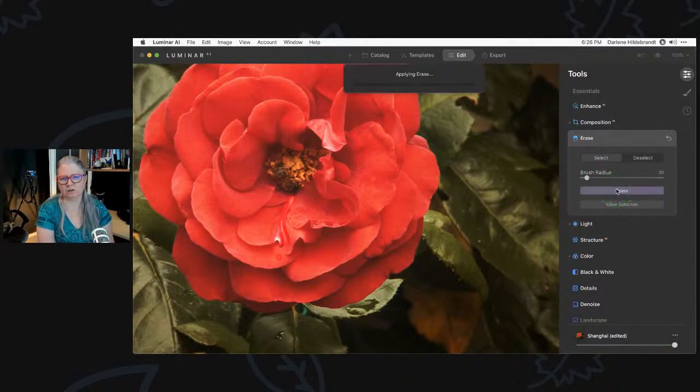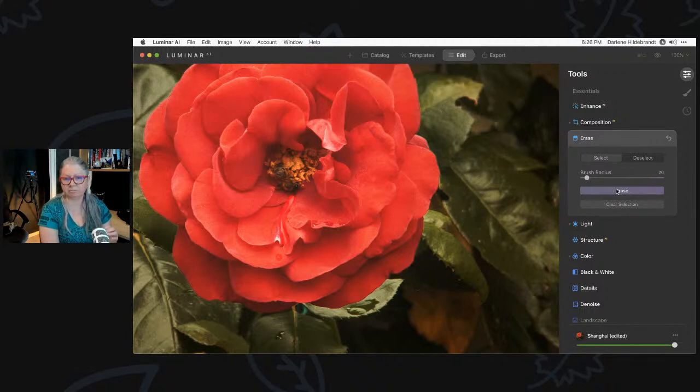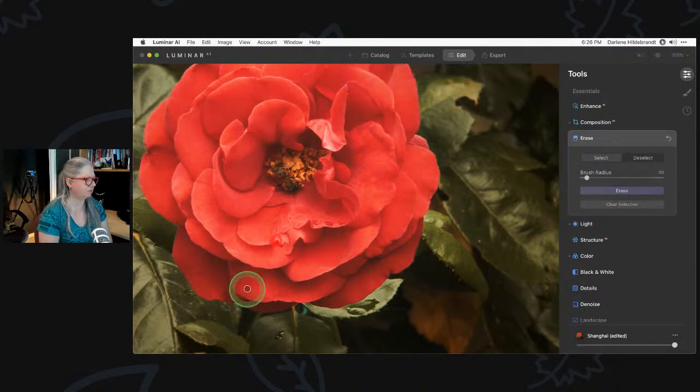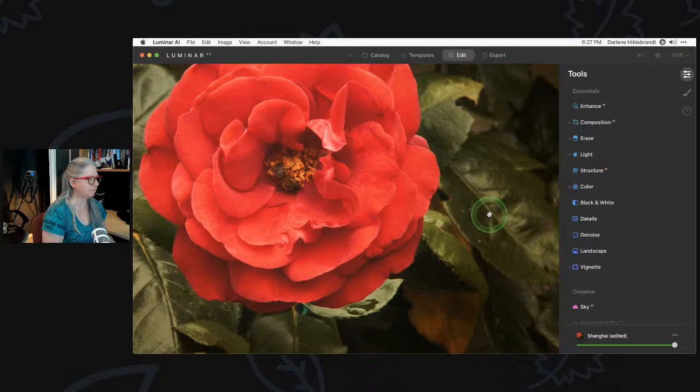My recommendation when you're using the erase tool is to do it little by little. If you have a big job to erase, do a little bit, see how it works, and then do another little bit. That's why I didn't do this last white part. I wanted to see how it did the other parts first, and then I left this one to the end. Looking good. The last thing I might do is check the leaves to see if there's bird poop or anything else that I might want to remove. Then I'm just going to back out.